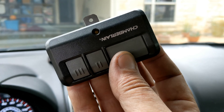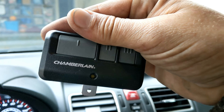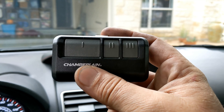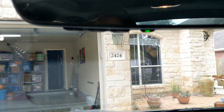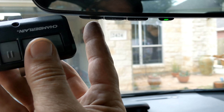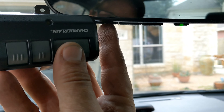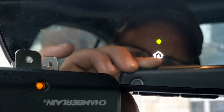You have to have a remote control to do this. Some cars have a built-in universal HomeLink, but you don't need a remote to do it — but this one you have to. So what you want to do is take your remote three to five inches away. You're going to pick what button you want — I'm going to choose one. Press both those buttons in at the same time and you're going to hold it and continue to hold it. As you're holding both buttons, you're waiting for the orange light on the mirror to turn green. Let go.